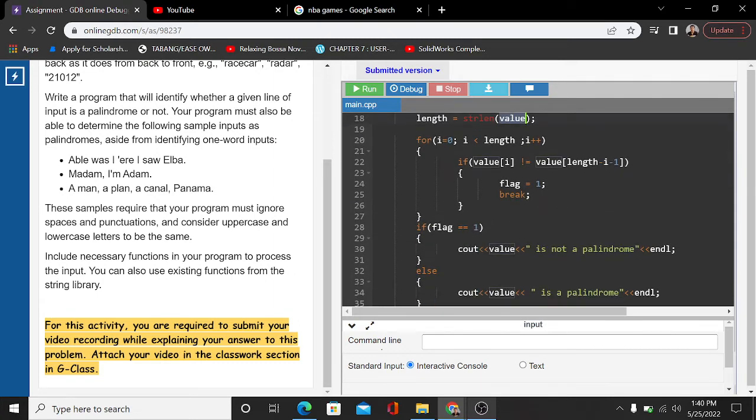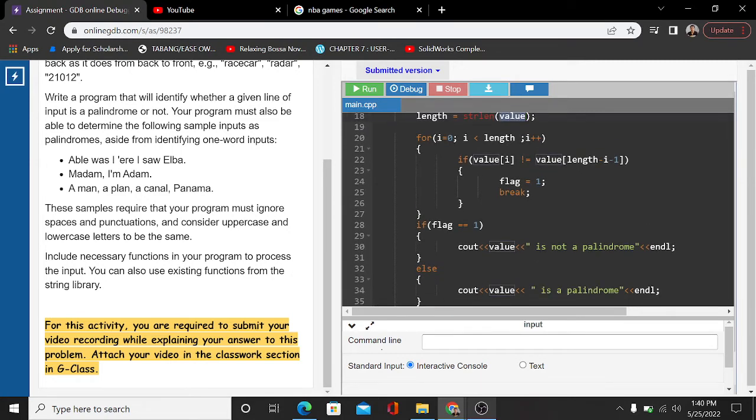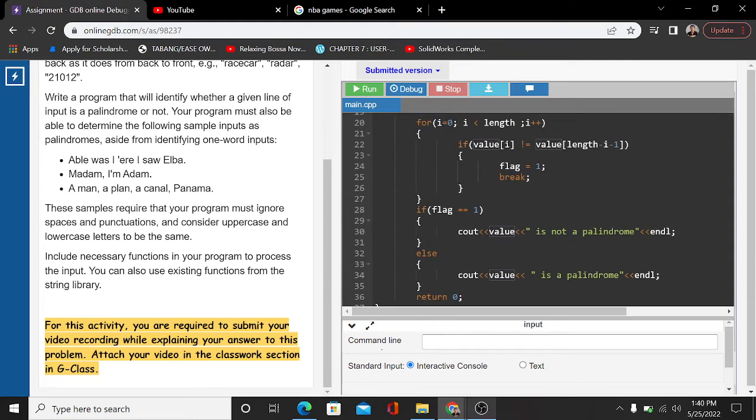And then for our loop, for int i equals 0, we start at 0, i less than length, obviously i plus plus, because it adds by 1.